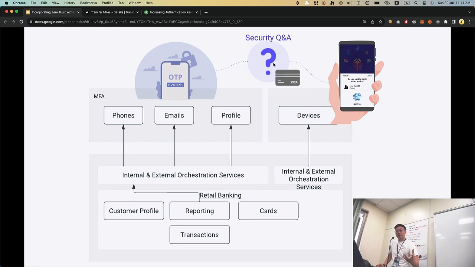One of the more modern aspects is logging in with FIDO. This is where, with your Apple and Google devices today, you can actually, let's say, make a purchase at Starbucks, and then you sign on automatically. We can start to introduce this once you're able to merge that data, especially once you get the device fingerprint from the customer.